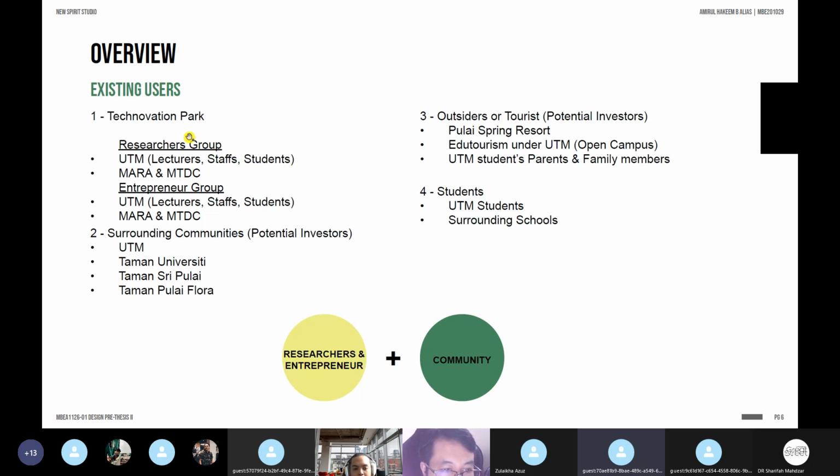I looked into the technovation part, and there's a group of researchers and also a group of entrepreneurs, from both the UTM side and the MARA and TDC side. There's also a big group of surrounding communities from UTM communities, Taman University, Taman Sri Pulai, and Taman Flora. In summary, there's a group of researchers and entrepreneurs with a group of communities. I wanted to blend these together.